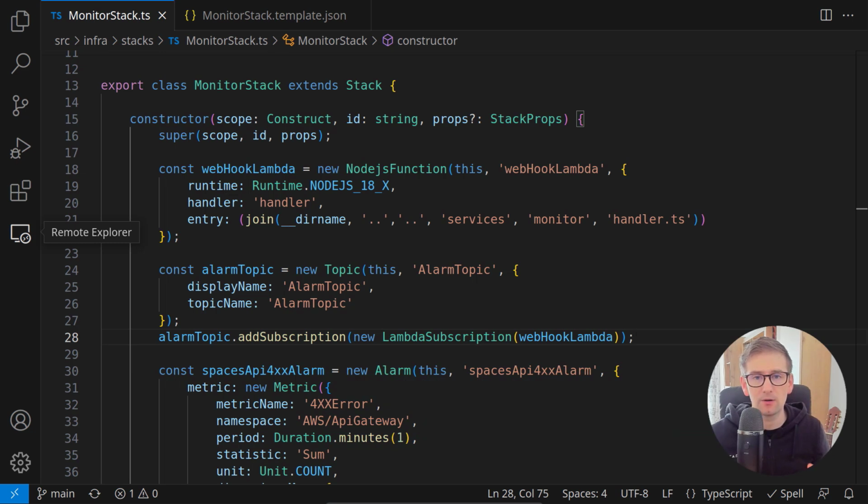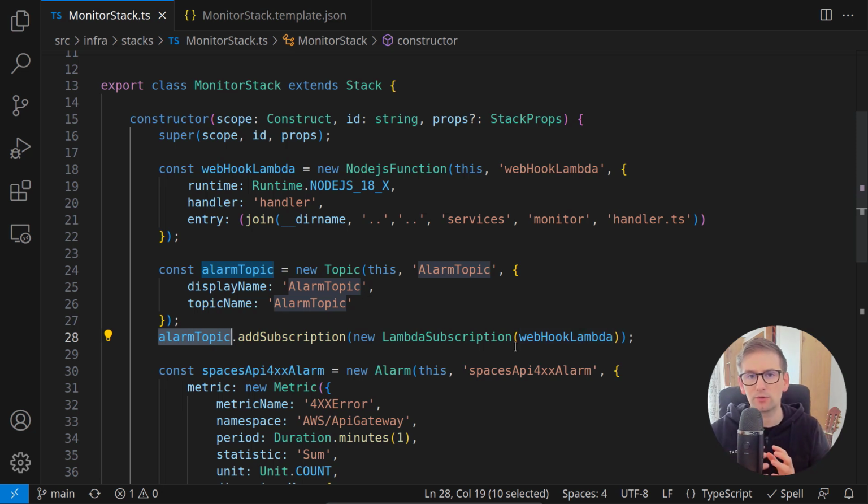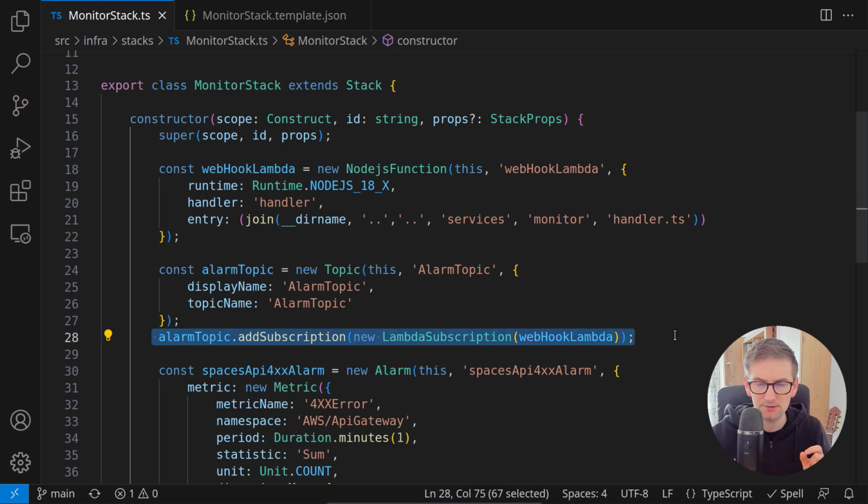Let's now test how we can link two resources together inside this lecture. Because until now we only tested declarative approaches, but let's say that we have here a Lambda subscription, an SNS subscription that takes two constructs, an alarm and a Lambda, and ties them together. Well, how can we test this? First of all, let's take a look at the generated CloudFormation code from this subscription, from this simple line. Let's look at the generated template.